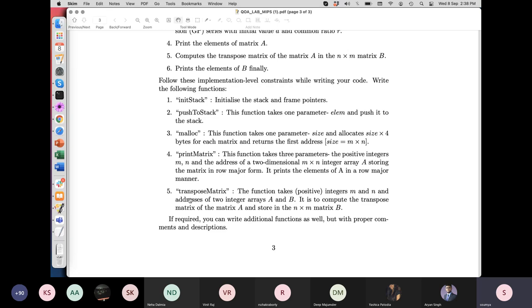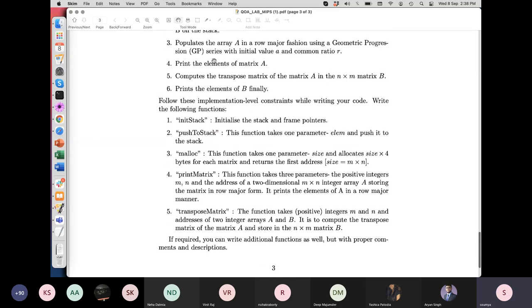And finally you have this transpose matrix function. It takes positive integers m, n and the addresses of 2 integer arrays A and B, which you have already allocated on this stack. Both are of size m cross n, it's just that the rows and columns are m and n for one, and n and m respectively for the other.